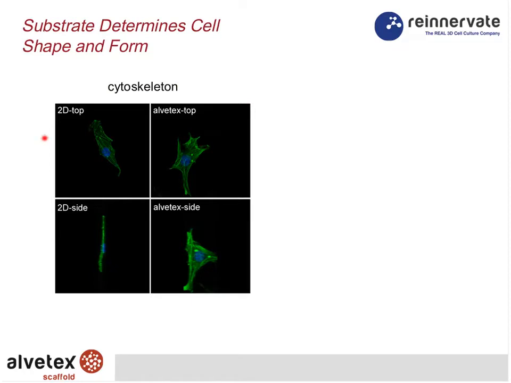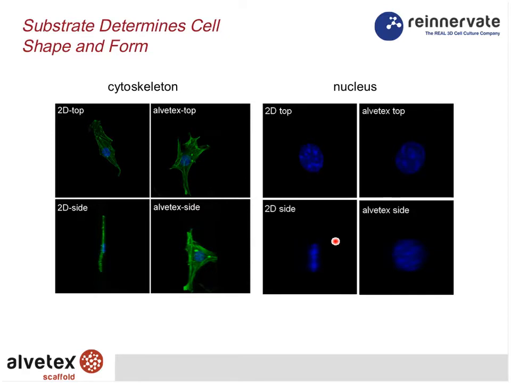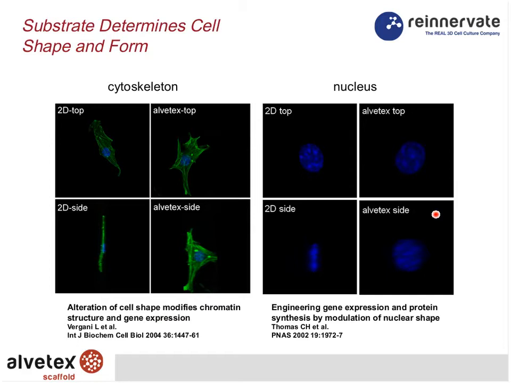The substrate upon which a cell grows plays an important role in determining the shape and form of the cell. This is a fibroblast stained with phalloidin, labelling the F-actin cytoskeleton component, visualised on a confocal. You can see how flattened the cell becomes in 2D, whereas when grown on Albatex, the cell has a three-dimensional structure. The same applies to organelles — the nucleus becomes flattened in 2D culture, where it remains spherical in 3D. It is well known that cells change shape, and alteration of shape will affect transcription, as supported by many published examples.